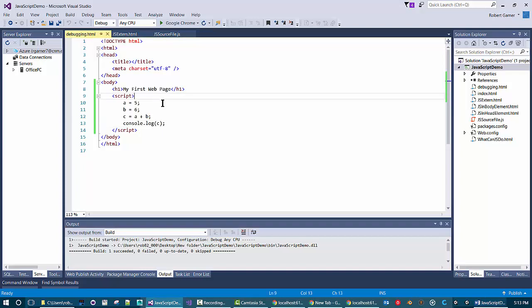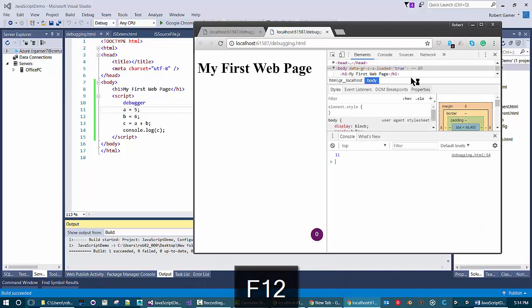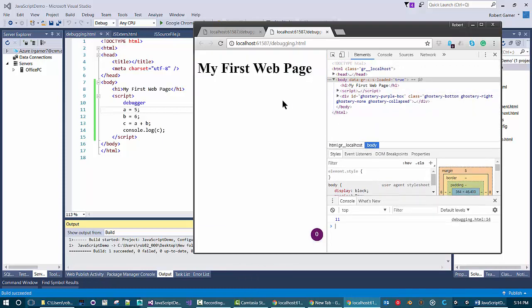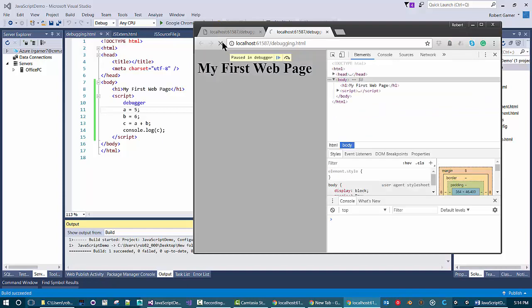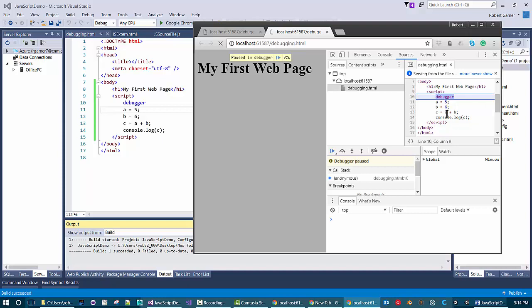Another thing that we can do is we have the debugger directive. If we just type debugger, you notice it's highlighted in blue here, and we run the program again. It doesn't do anything initially. You have to hit F12 to bring up your developer tools, and then rerun the program by refreshing your browser. And when you do that, if the developer tools are open, it will stop execution where you place the keyword debugger, and it'll show your code over on the right here.